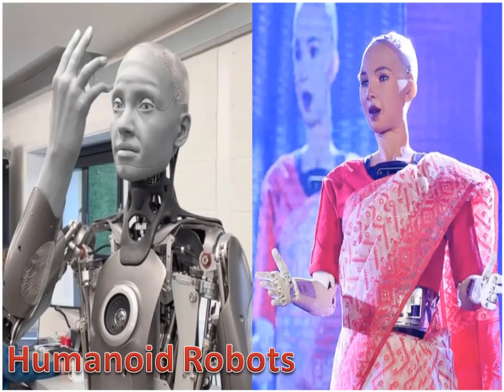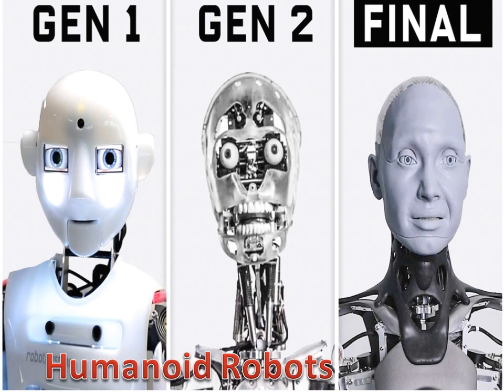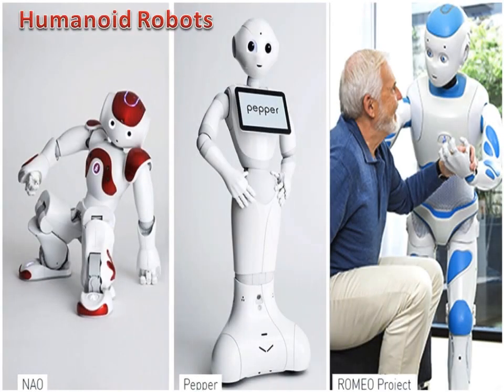Humanoid Robot replicates the human body — it consists of a head, two arms, a torso, and two legs just like a human, but many of those robots are based on some part of the human body, like from the waist up. It is designed to look like people and has a mechanical appearance. It contains sensors that are the main components in the Humanoid Robot and play a vital role in robotic paradigms. Humanoid Robots can cheaply and easily perform many tasks that human workers do now; they can move and perform well-designed tasks.